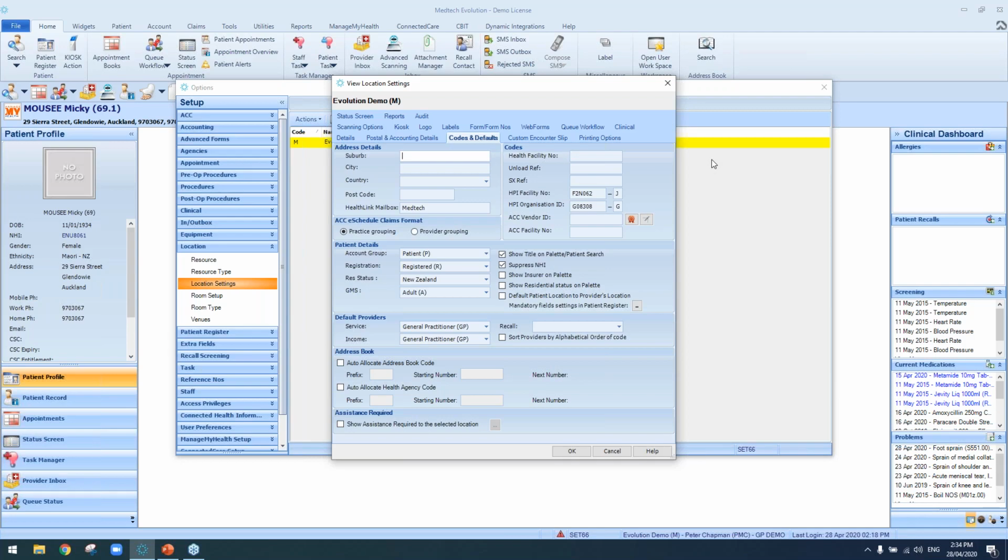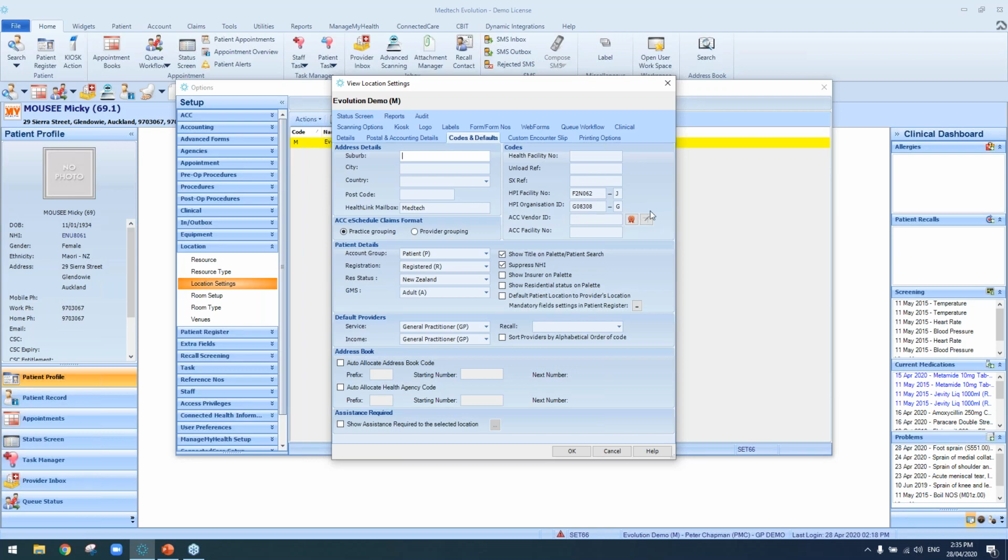To allow the practice to send forms and invoices to ACC through their online interface, you need to have a digital certificate configured either in the location or the staff setup. Both the digital certificate and passphrase are provided by HealthLink. If your practice has a single digital certificate for a specific location, this needs to be set up here in the location settings, and you can see the orange digital certificate icon just there.